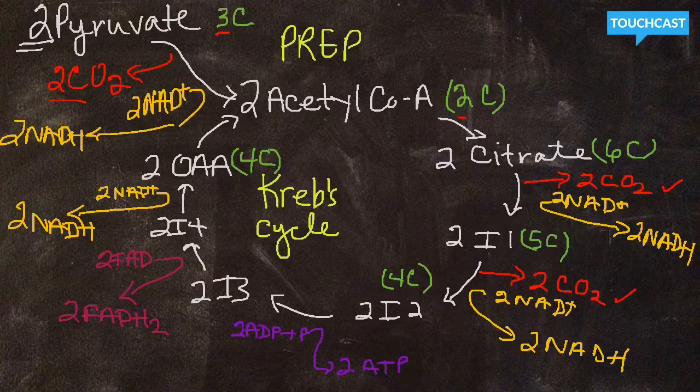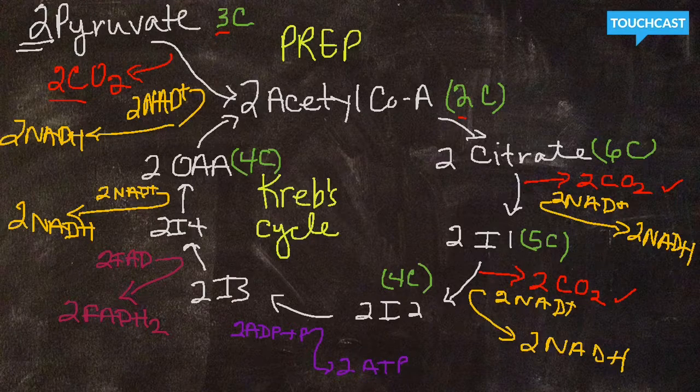Okay, so the whole process of the Krebs cycle is to get rid of our carbon dioxides as well as to produce our electron carriers that are going to be used in the electron transport chain. So the electron transport chain is going to be the most efficient, highest producing reaction in cellular respiration as far as production of ATP goes, and that is because of all of these high energy electron carriers that we've got produced from the Krebs cycle. So I'm going to go through here and I'll use a blue color to show what our yields are.